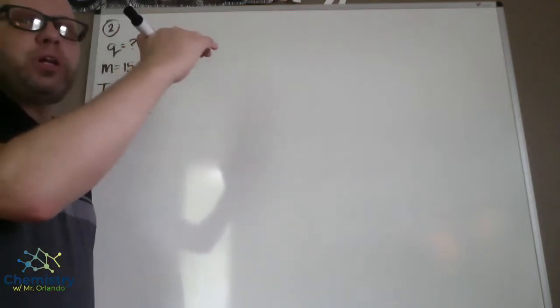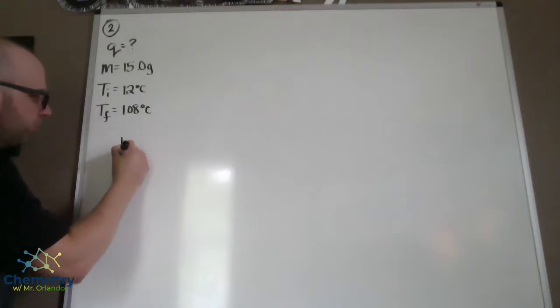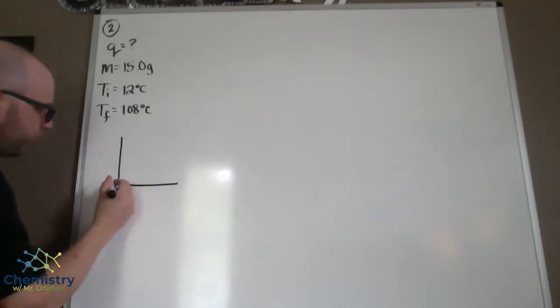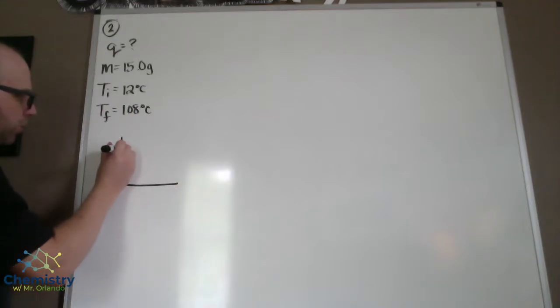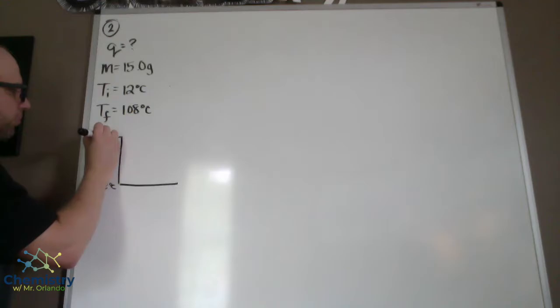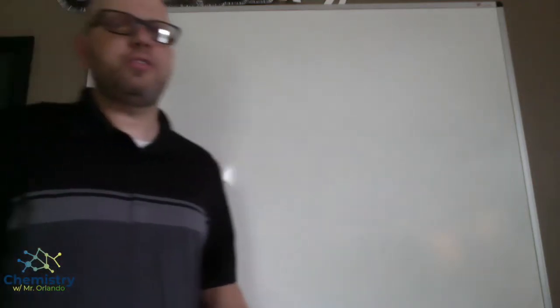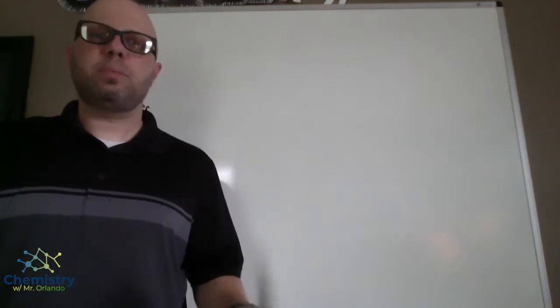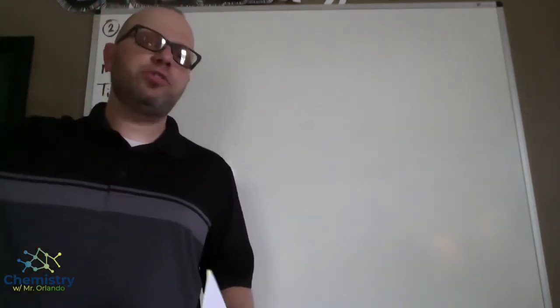So in order to go from 12 to 108, you're actually going to go up to the boiling point and then beyond the boiling point. So the problem is going to look similar to this. So we're going to start off here at 12 degrees Celsius. We're going to go up to 100 degrees Celsius. Then we're going to go up to 108 degrees Celsius. And some of you, especially if you haven't watched the video when we did this, are probably wondering, why can't I just go directly from 12 degrees straight to 108?